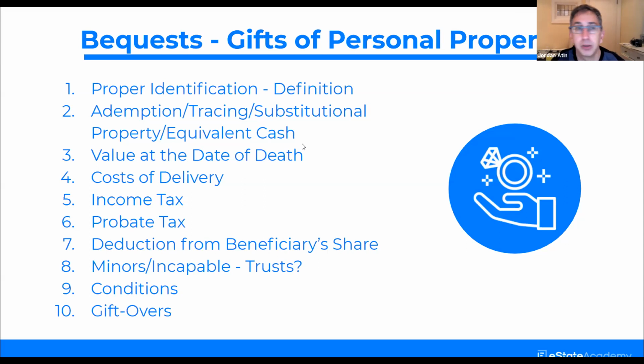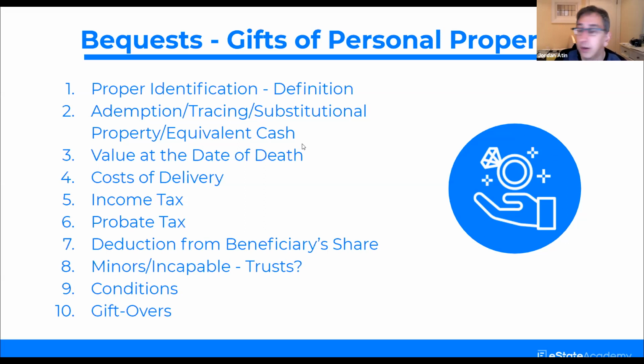And this is an example of how hard being a fortune teller is. So you might want to think about what happens if that asset is converted into a different form. That bank account goes to a new bank account. What about substitutional property? So if I want to give you my GIC, but if it's transferred into another GIC, or there's a GIC that's bought in replacement for that, do you get that? Or do I give you an equivalent cash if that asset is gone? I give you my piano, but if my piano's not there, you get $1,000.